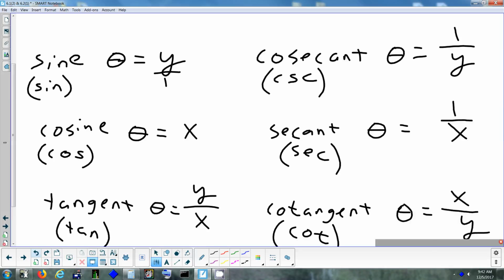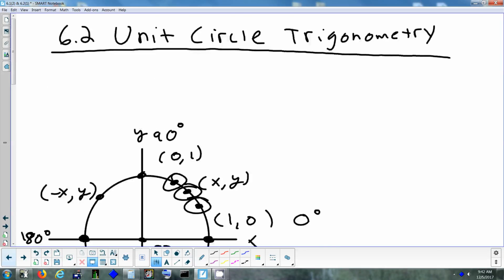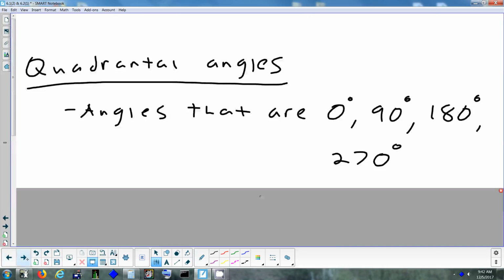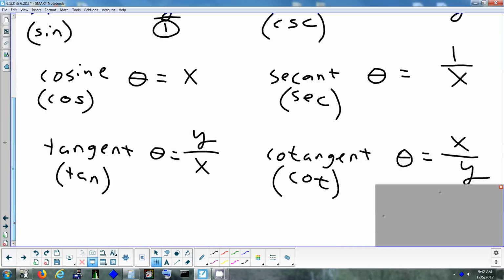And if you're familiar with opposite over hypotenuse, adjacent over hypotenuse, and opposite over adjacent, this is exactly the same thing. It really is. People that know sine as opposite over hypotenuse might ask, well, how is the 1 a hypotenuse? Imagine making a triangle in this circle. There's your hypotenuse, but it's also the radius. And we're in a unit circle, so the radius is 1. So that 1 is really a hypotenuse. But we don't get into calling it that until we do right triangle trig.